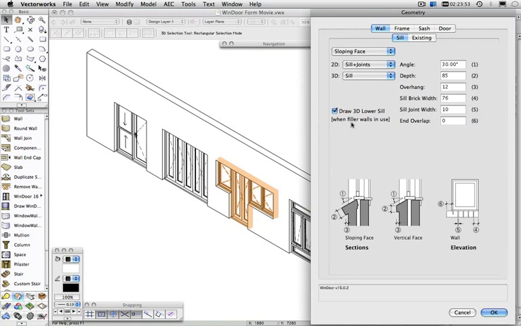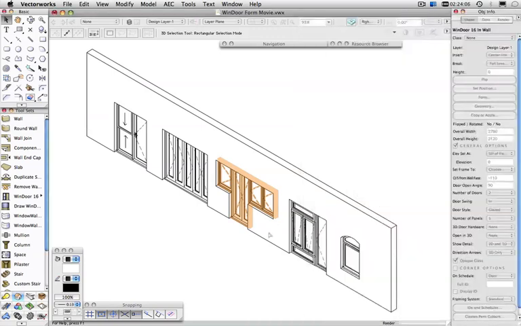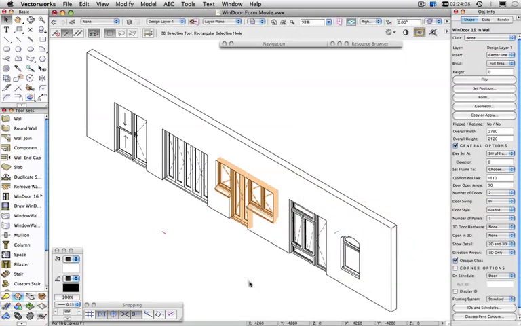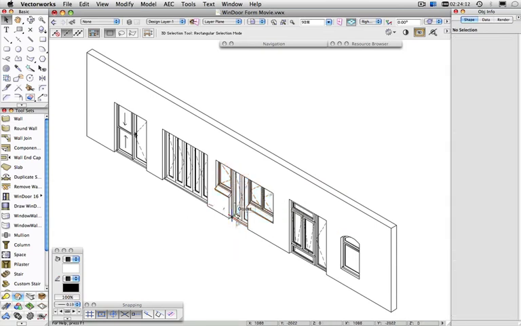If this option is checked, then we'll also get a sill under the door. If we don't check that option, then we'll only get a sill under the window. So let's leave that unchecked for the moment, click OK, and you'll see that we get sills on those upper windows, but we won't get them on the one down the bottom.